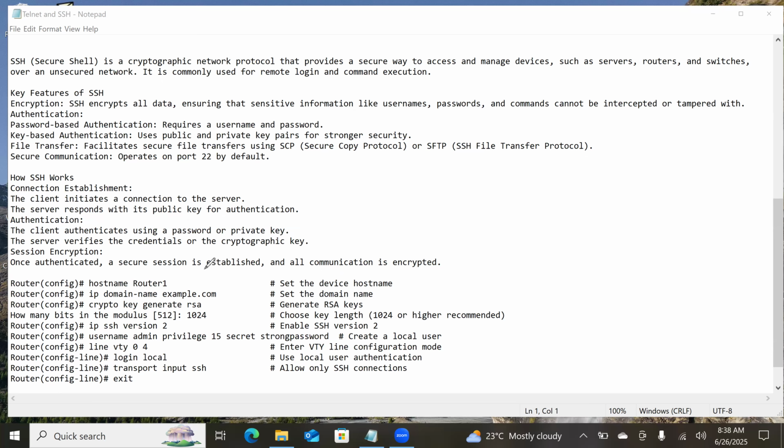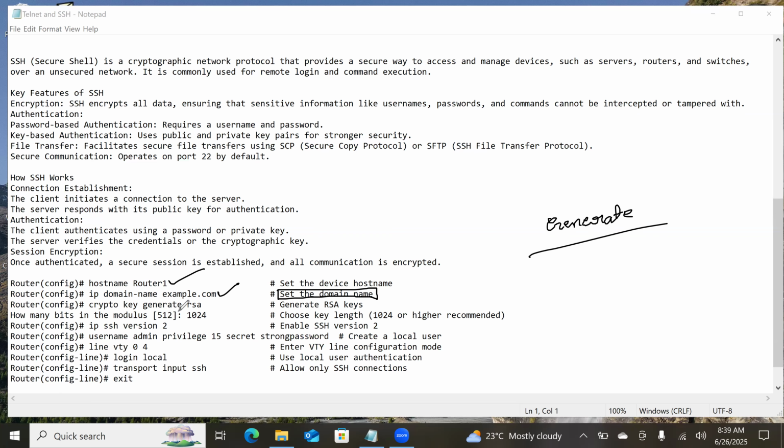So you can see the configuration here. First one, you have to change the host name here, host name of the router or whatever the device we are using. Next, you have to give the domain name. Why does it need a domain name? Just because, as I said, it's going to generate keys. Because of that, on the same domain name that is set there, it's going to generate that key. Just for that reason, we have to give this domain name here.